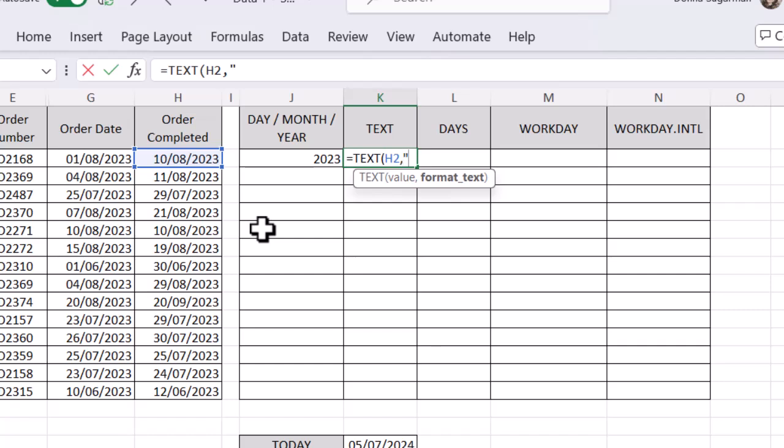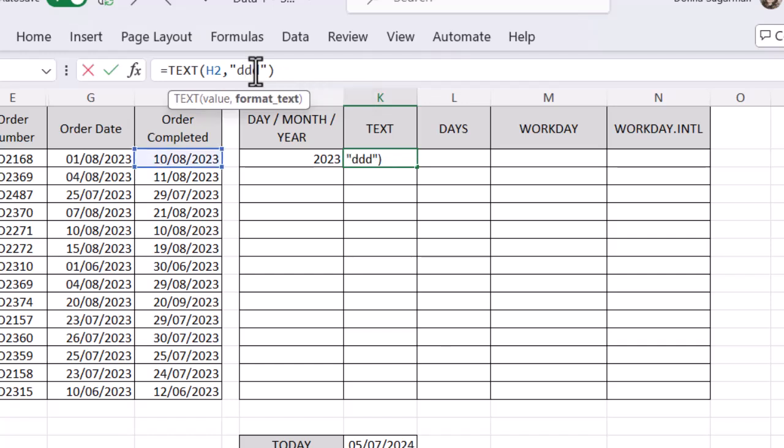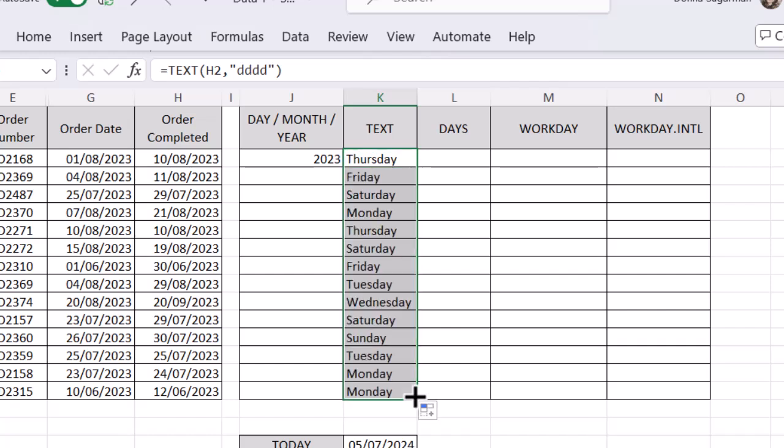So I'm going to open my speech marks, because any time I put text into a function, it has to be within speech marks, otherwise it will give you an error. 4 D's, and then close my speech marks, close my brackets, and press enter. And that's brought me back a Thursday. If I just go into that function and go into my function bar or my formula bar and just get rid of one of those D's and press enter, you can now see it's brought me back the shorthand version. So it's THU rather than the full Thursday. So it's really up to you how you want that to be presented. And then again, like I said, if you can pull that down in the bottom right hand corner, it'll present you back all of those dates as days of the week, which is really, really useful.